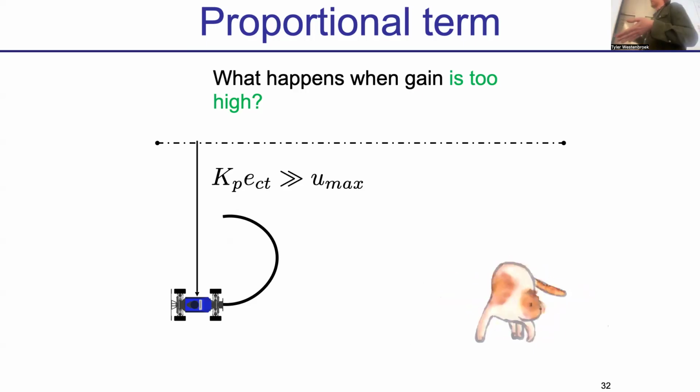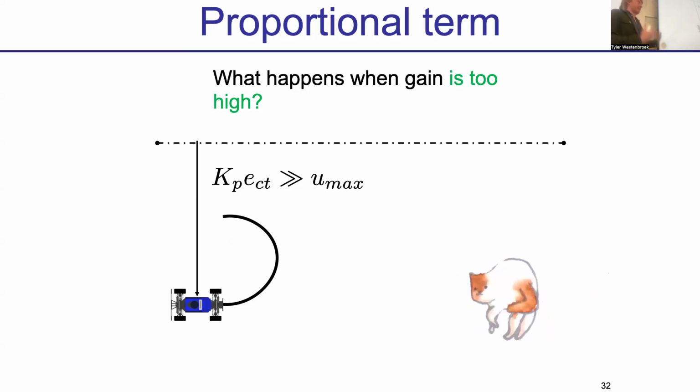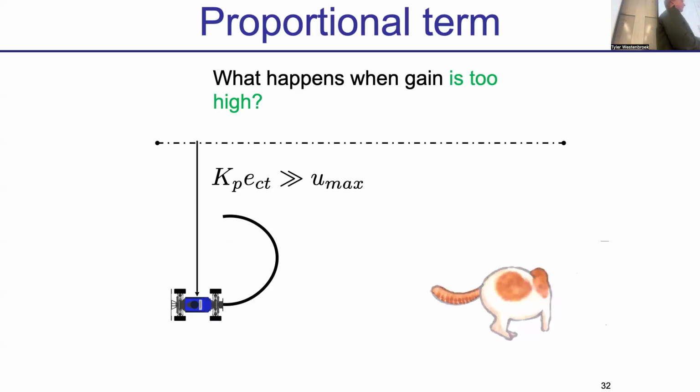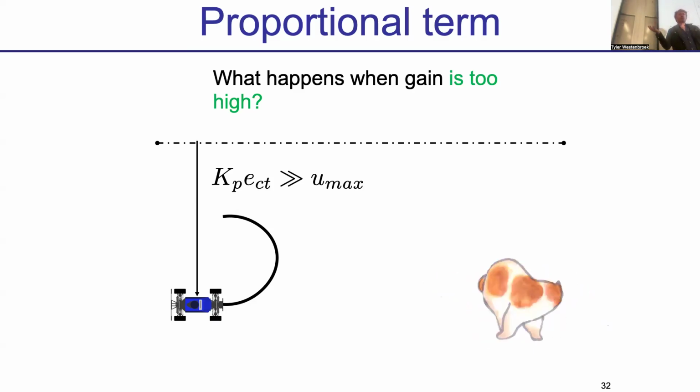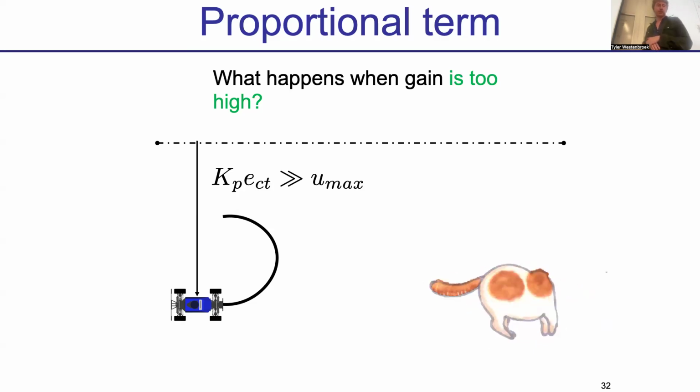And so the point is, one of the most natural things you're going to do when tuning these controllers is to say, okay, my system isn't doing what I want, so I'm just going to crank up my gains to try to push it back harder to where I want. And that won't solve the problem on its own, because you're just going to end up with something like a bang bang controller, and you're just going to be chasing your tail, and it's not going to go well.